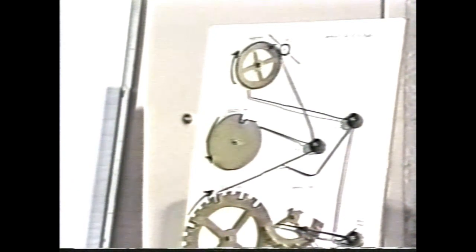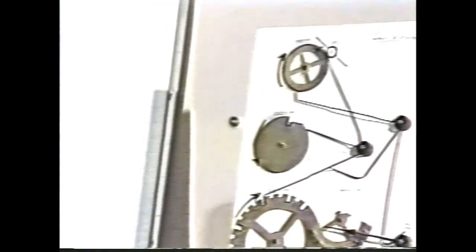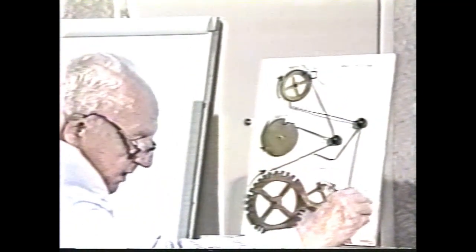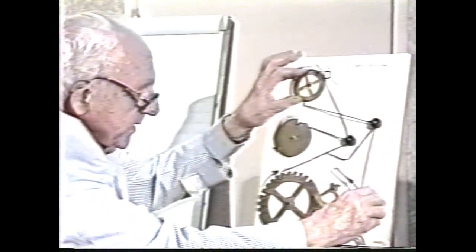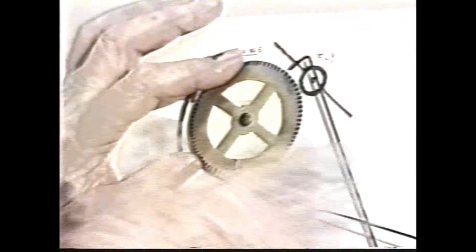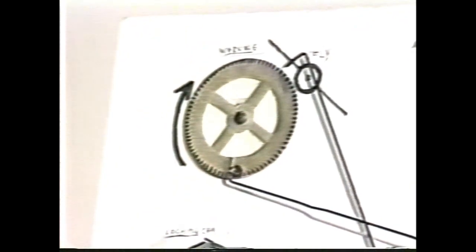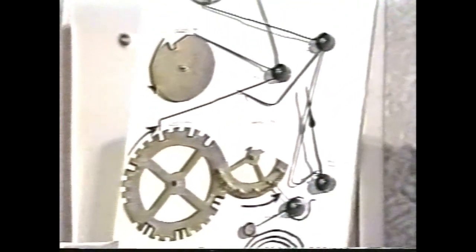And does that change anything? Well, not really. Really doesn't change anything, because look, this comes around the finger, unlock, it puts the warning detent in front of the warning pin, and then unlocks the train. And when the train is unlocked, this comes around, it's locked by the warning detent, this moves over. Everything happens. The only thing that's been added has been a primary locking arm to the counting locking assembly.